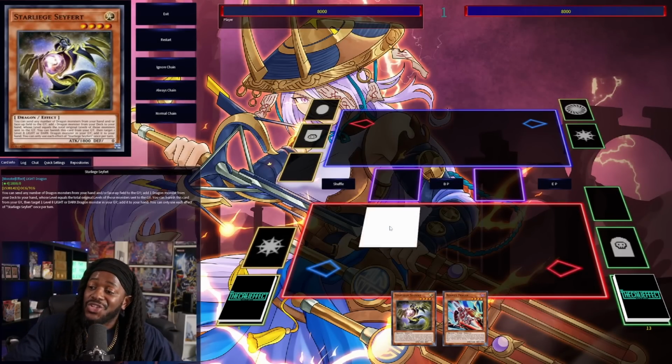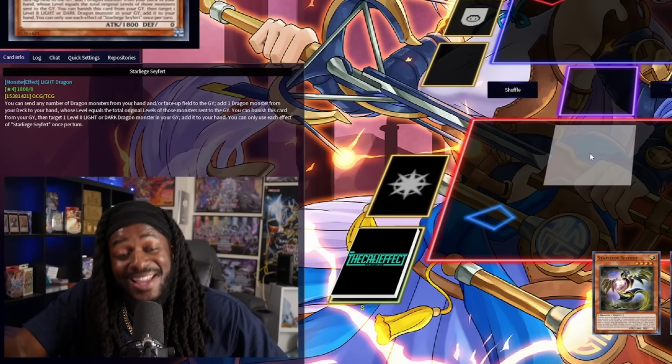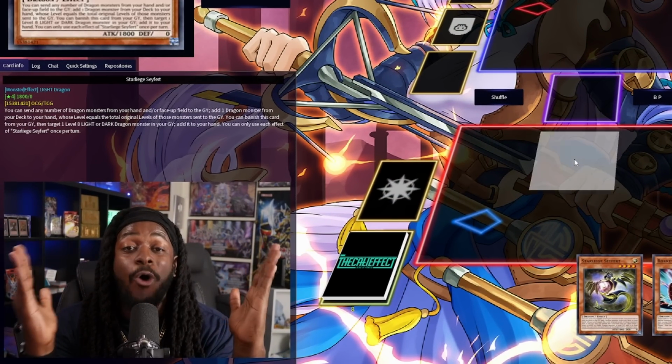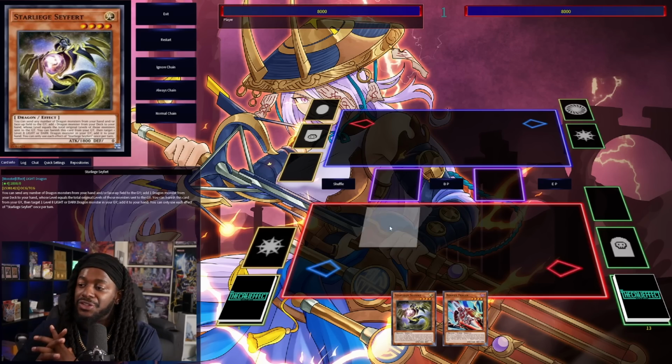The first combo I want to show you is going to be with one of the most busted Yu-Gi-Oh! cards in this deck. Starlight Seyfried is ridiculous. Pick up your secret rares and ultra rares right now. It's what makes the deck so good and so powerful.